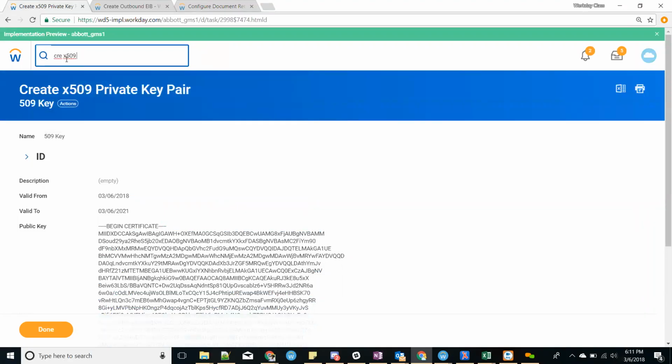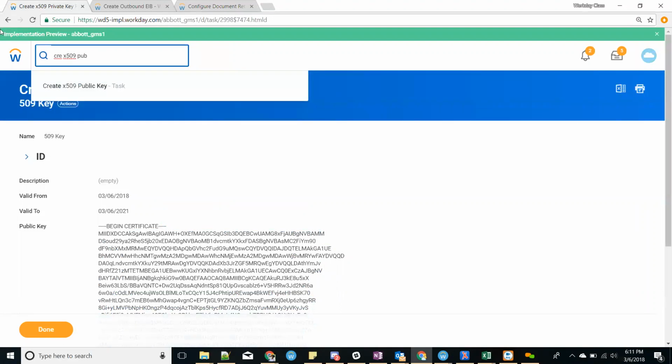because nobody will be connecting to Workday, right? Unless some scenarios happen like SSO, single sign-on, where you might need to create a public key because they're directly authenticating to Workday. But otherwise, you typically will create an X509 private key pair and share the public key with the vendor, so you can access their SFTP server using that key pair.